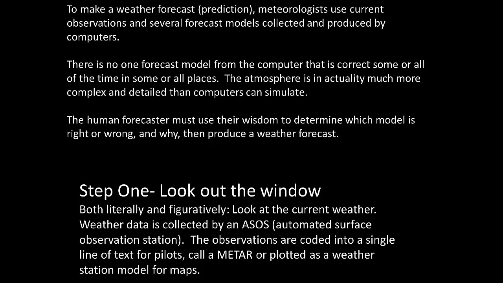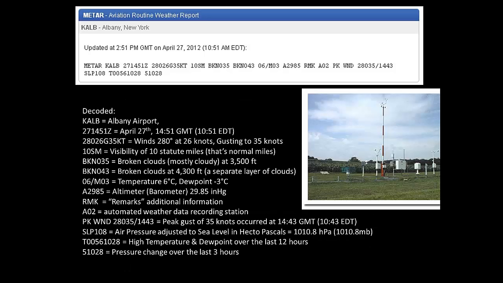All of that information then gets transmitted from the ASOS machine to computers somewhere else, and it would be printed as something called a METAR code, or METAR. This is a METAR code, and if you want to pause it right here and read through how to decode it, knock yourself out. It's not easy to figure out, and if you need more help, you can look it up on the internet or ask me in class, because I love doing this stuff.